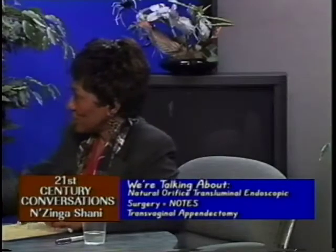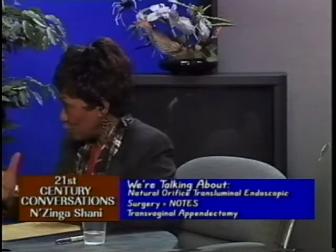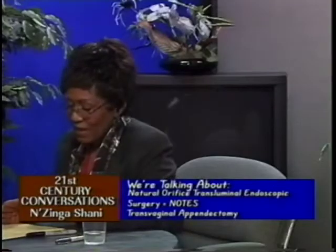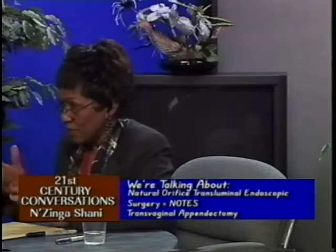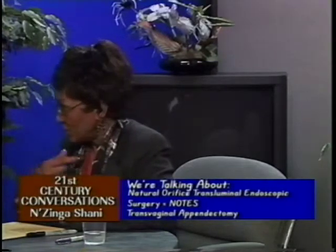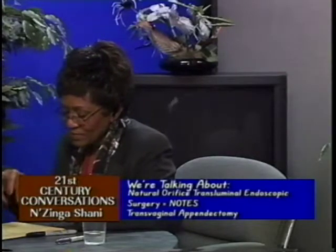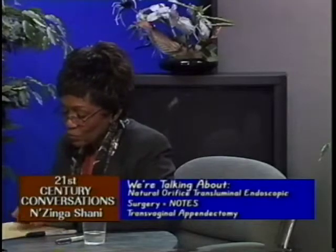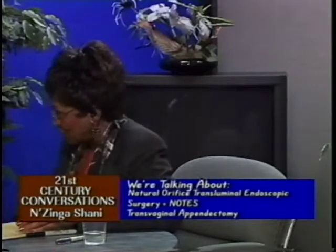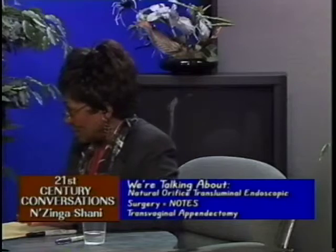Because Dr. Rutherford is a gynecologist, this is the area he works with normally, so he is very familiar with the entire structure. We have also heard about other types of natural orifice surgery — for instance, a man who had his appendix removed through his mouth. In this particular procedure for the woman patient, there were no external incisions at all — no stitches to heal on the outside.